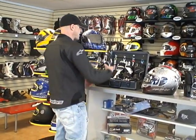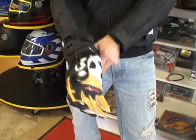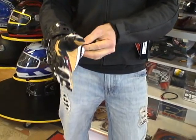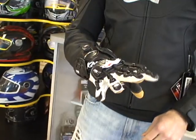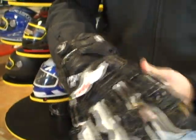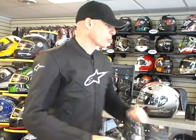Next up is the Knox Hand Armor. This stuff is supposed to be in country sometime during the month of March 2010. We're excited about it. There has been so much buzz surrounding this particular piece right here. This is the pinnacle of the range. This is the Handroid. Tons of groundbreaking technology here, from the exoskeleton to protect your fingers, to the BOA lacing system, the dialed-in adjustment system right there for your wrist, the wrist sliders, totally non-restrictive, kangaroo palm, amazing fit, finish, quality, and attention to detail. Very excited for this stuff. We have tons of pre-orders already on the Handroid.